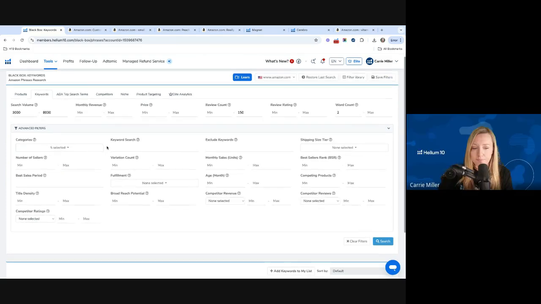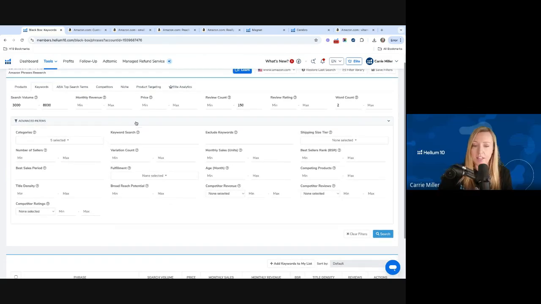Obviously on the different parameters, you can search whatever categories you want. These are all different filters you can fill in, but one that I really like to do is title density. Title density is basically how many products have that exact phrase in their title on page 1. For example, we sell coffin shelf. For the term coffin shelf, there's like 40 other competitors on page 1 that have exactly coffin shelf in their title. And that helps you rank better for those. If there were only like 3 competitors who had coffin shelf exactly in their title, that means it's less competitive.